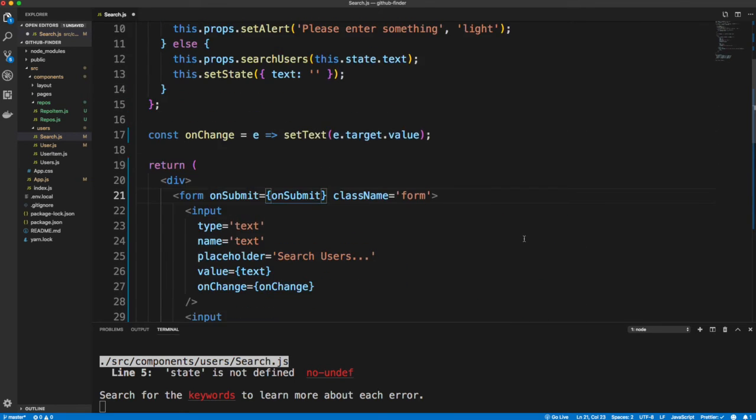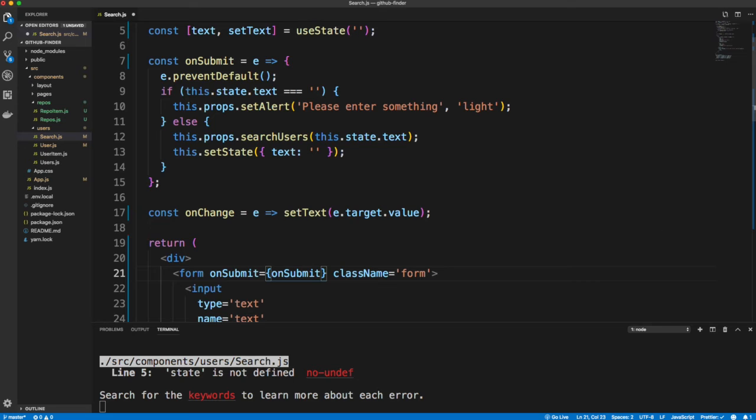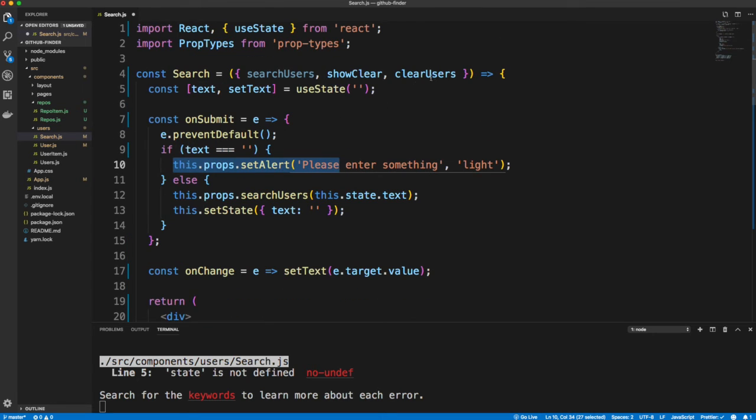So let's see what else we have to do. Let's go to the onSubmit. In the onSubmit, we're going to prevent the default just like we did before. We'll say if text, we no longer need this dot state. So if text is equal to nothing, then we're going to call the set alert. Now set alert is another prop that's being passed in, so we can just say set alert, and we no longer need to say this dot props.